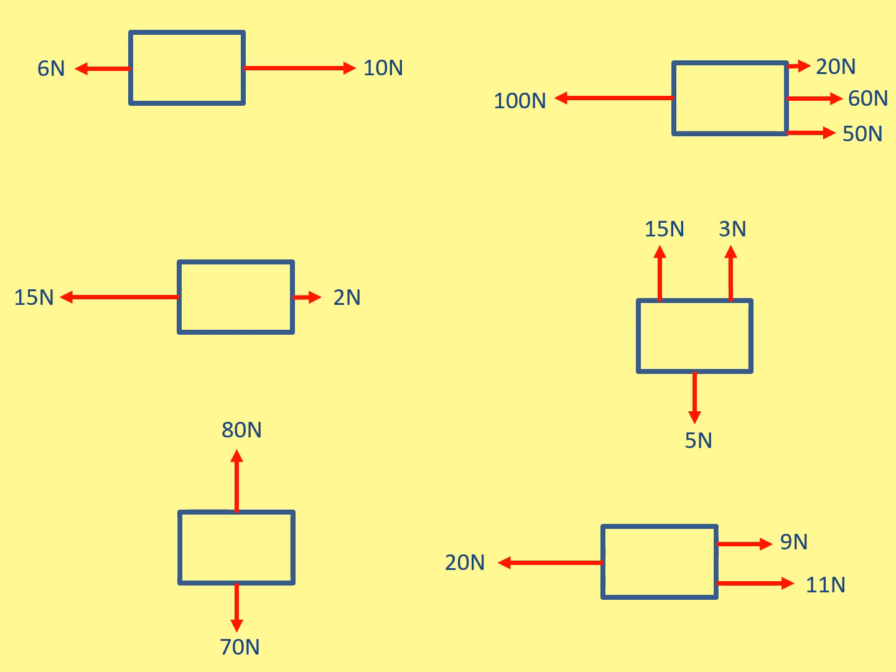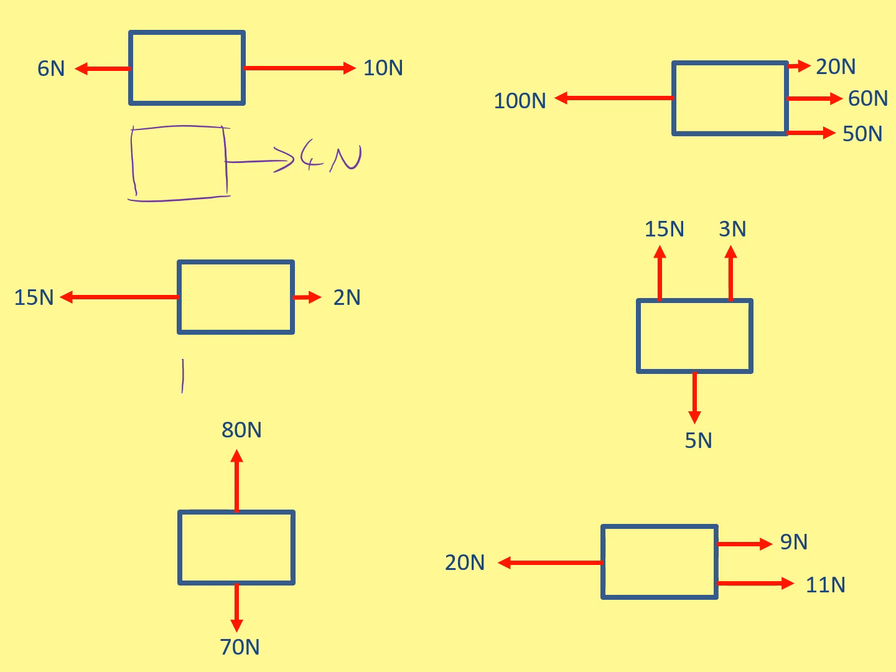Okay, if you've had a chance to have a go at these, I'll go through the answers now. The one on the top left, we've got 10 to the right and 6 to the left. So the resultant force is exactly the same as 4 newtons to the right. Now, do you see here we've got a size and a direction, 4 to the right, and that's because forces are vectors. 10 minus 6 is 4 to the right. Now you can clearly see that these two boxes are equivalent now. We've got 10 and 6 is exactly the same as if there was one box with one force of 4.